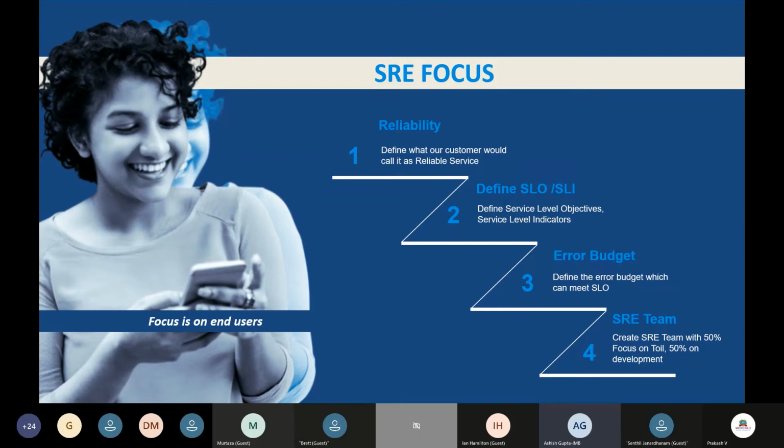So the SRE mindset, which is an engineering mindset, if they are actually working on the tickets, then they would really think about how, for example, if they are working on identifying a root cause of one of the major incidents or a P1 ticket that has happened, a lot of analysis would be needed, and a lot of things would get really automated, right? That's one. B, they would also look out for repeatability in the current structure or current support team, and then look out for identifying repeatable activities and automating them, right?